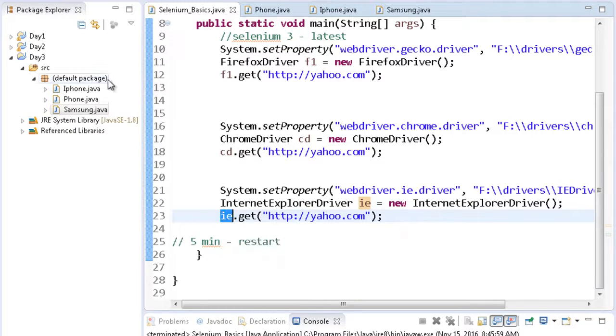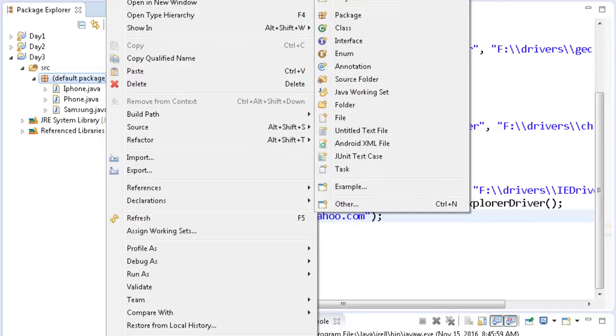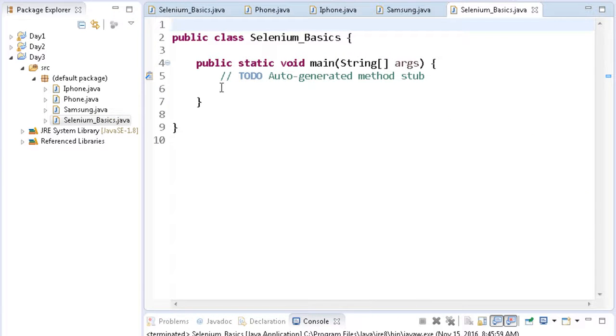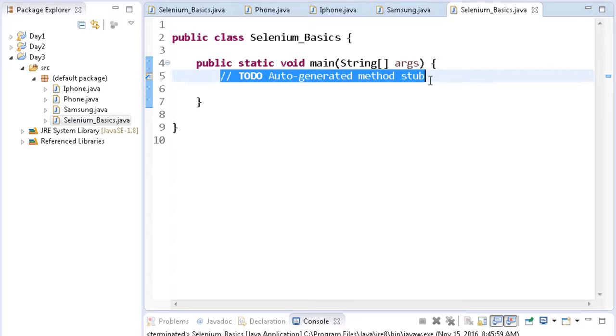Right. Now suppose I make a simple program. I make a new class known as SeleniumBasics again. Now I have a scenario where I have the browser mentioned like this.